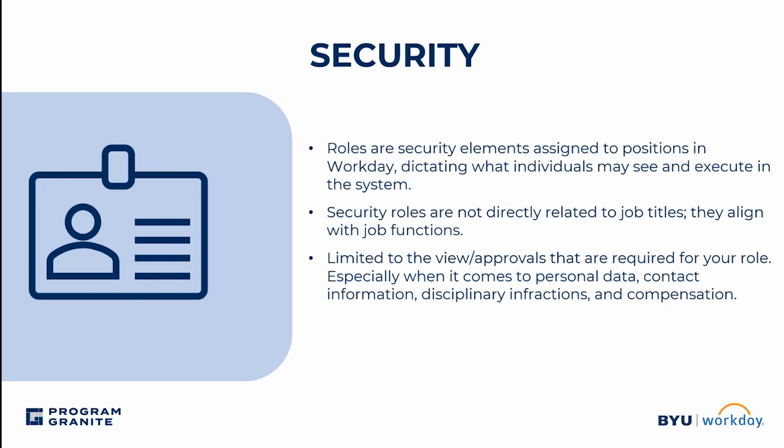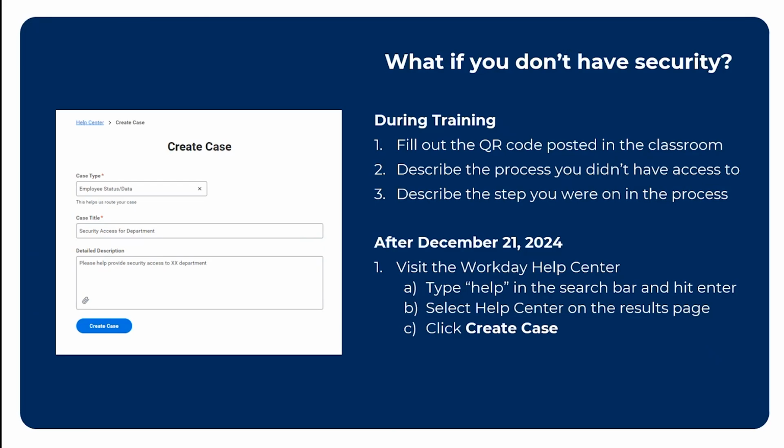Awesome. Any questions about security? I know we've been talking about it generally. Okay, so we talked about this. If you don't have security, like we go to create a job rec and you can't do it, we have a QR code you can fill out. Again, like we mentioned, if you're going to look at the organization's use report and it's totally wrong, I'm not in this department or I'm not doing this, we have a QR code, let us know, we can fill that out.